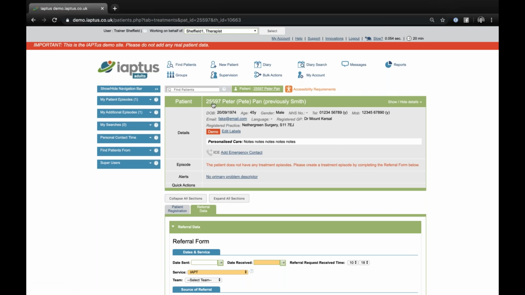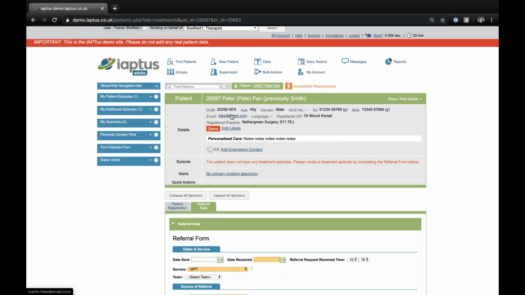On our boarding card, we've added Peter Pan. We've got our Aptus number, which, as I said, is nice and visible on the patient record. We've got our names, preferred names, and previous names that all show up here. And we've got the details that we've added in that patient registration. We've got date of birth, and from that Aptus has given us the age, so 45. Then gender, test number, telephone and mobile numbers, and we can see that this has a little Y in brackets. This is to do with the consent to leave messages field that you filled in. If they don't consent to leave messages, this will be a little N instead of a little Y. Then email, any language information, and registered GP and registered GP practice.